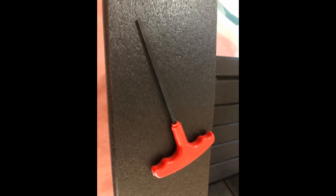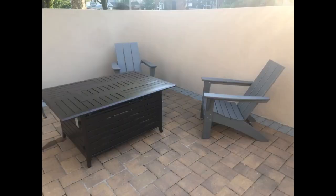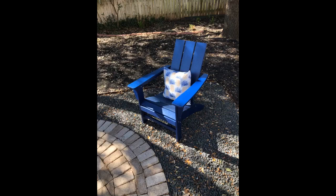The chair arrived in 4 pieces, with a single page of simple, clear instructions, and most of the necessary hardware. I added a 7/16 of an inch socket wrench, but everything else was included. You will definitely want the wrench, because it's extremely difficult to tighten the bolts otherwise. Total assembly time with two people was approximately 10 minutes, and the end result was a solid polywood chair that is quite comfortable. One person could certainly assemble the chair, but it's easier with a second person to help steady it.